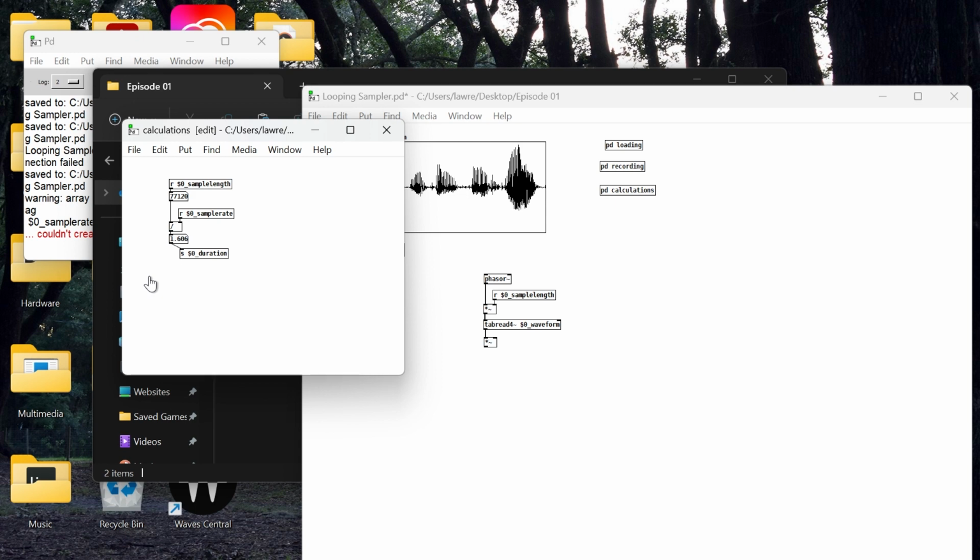We're going to create a message 1. Or actually, this is another way to do it. We're going to create an object called swap 1. And then we're going to create an object below that that is a divider. And then we want to hook up this right outlet to this right inlet.